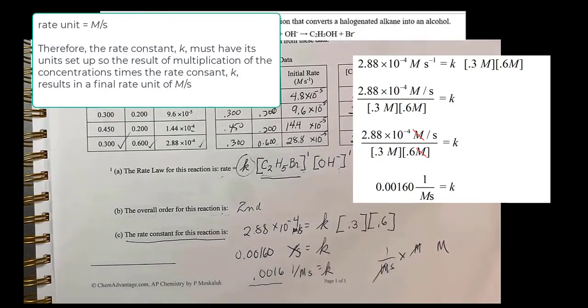There you go. This is the complete solution on an FRQ. This probably would be worth about five points for these items. There'd be some more questions on the FRQ for it, but there you go. A rate law problem, all taken care of. Alexa, thank you for your help. You're welcome, Peter. Enjoy your evening.